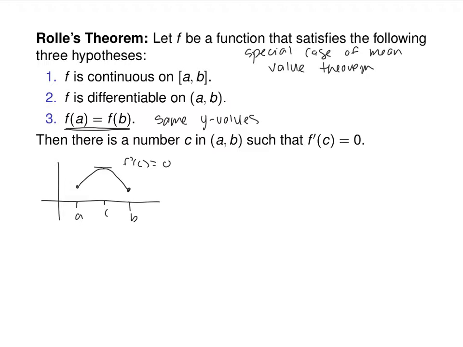Does this theorem say there's only one point? No. Could there be more than one point? Yes. Suppose I had a function like that. Does that make sense? There'd be 2 points where that derivative was 0. This just says that there is at least one. So there could be one or more. What if I connected those dots with a horizontal line? Is it still true? The derivative is 0 everywhere. Now there's an infinite number of places where the derivative is 0.